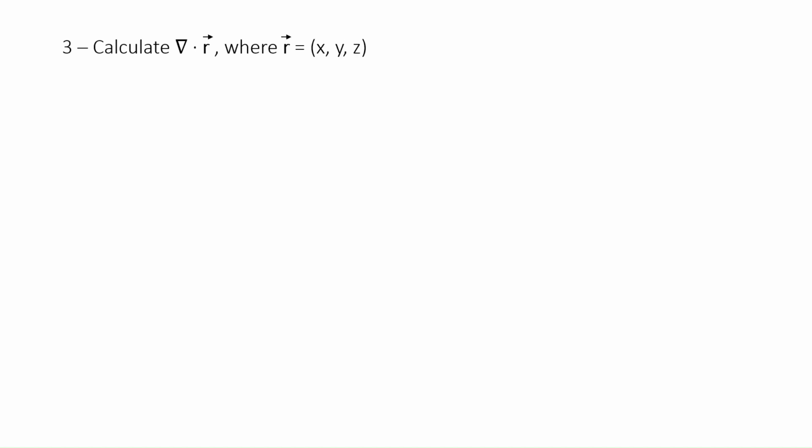In this question, we are asked to calculate del dot r, where r is a position vector x, y, and z. Once again, our del is dx, dy, dz, and our position vector is as has been said above. Now, all we need to do, very simply, is find the dot product of the two, which means you get dx, dy, dz dot x, y, z. And this is the result from that.